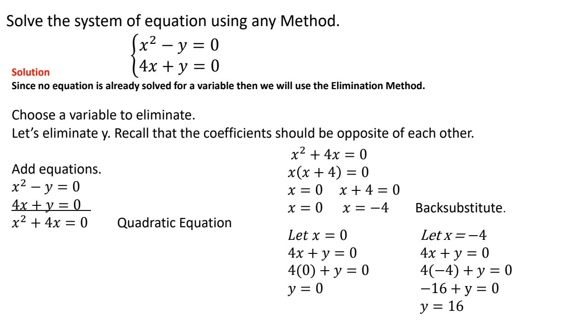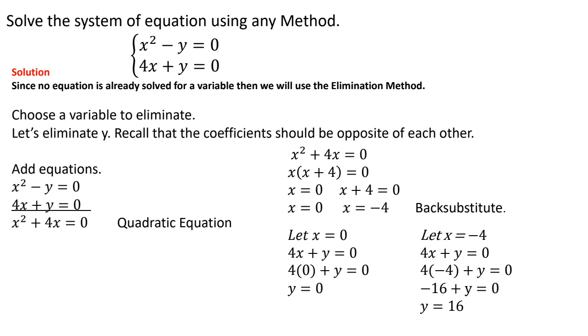And I can use the same equation. So x equals negative 4. Now let me use negative 4 again in the same equation. I can pick any of them, but just to keep it standard, I'm going to keep using the same equation. I'm going to pick 4x plus y equals 0. So when I do this, 4 times negative 4 is negative 16. To solve for y, I'm going to add 16 on both sides. So y is equal to 16.